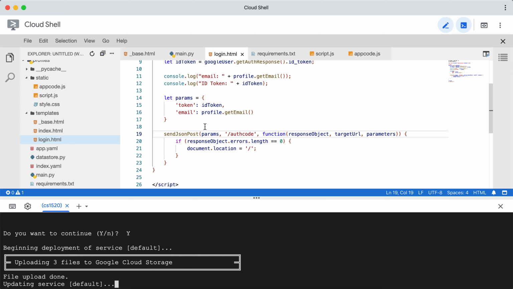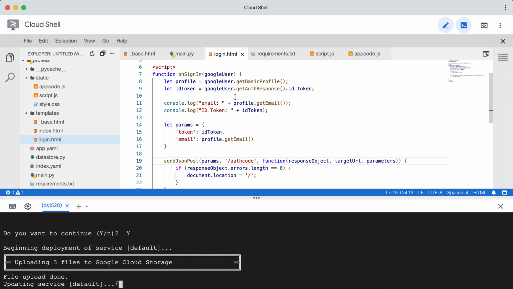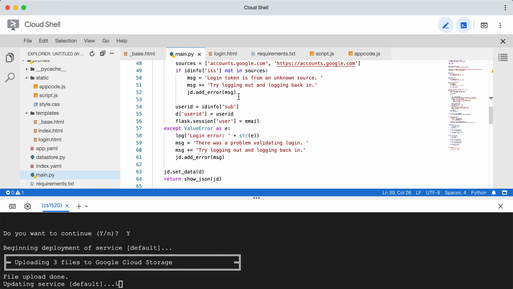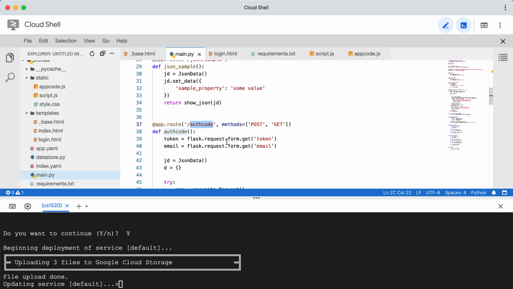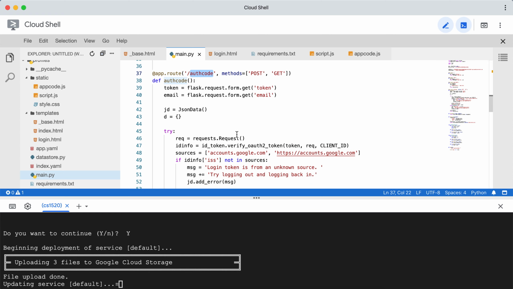We'll be able to test this directly and see the errors that we might get, since we made our main.py a post or a get. So we can access this auth code directly, and it'll give us some errors, but we can take a look at that.